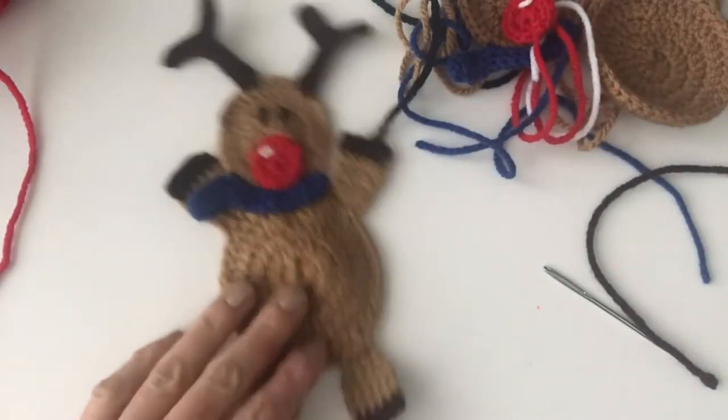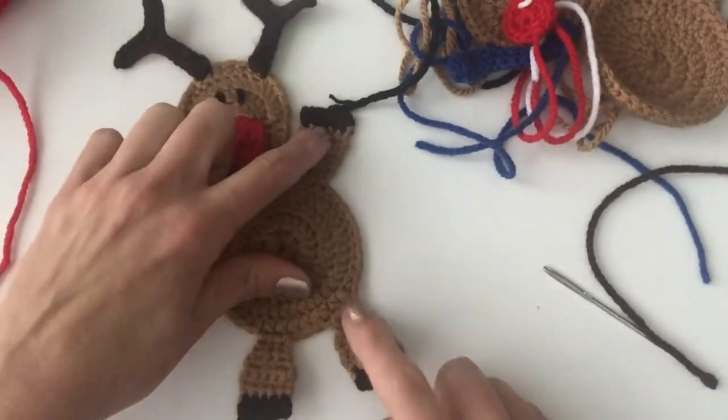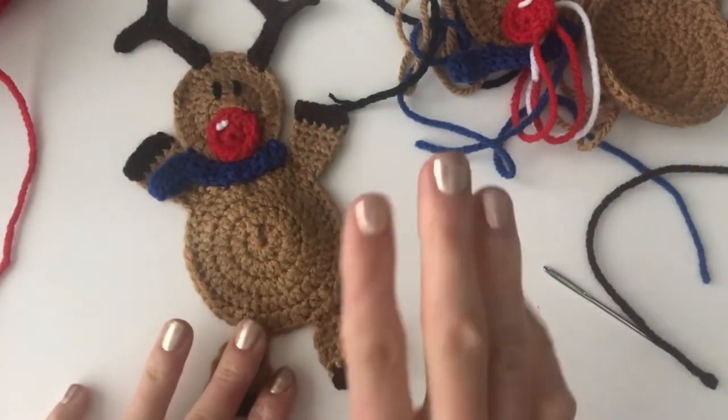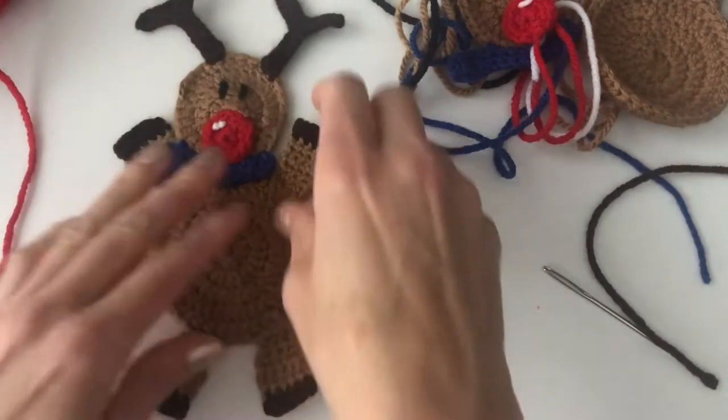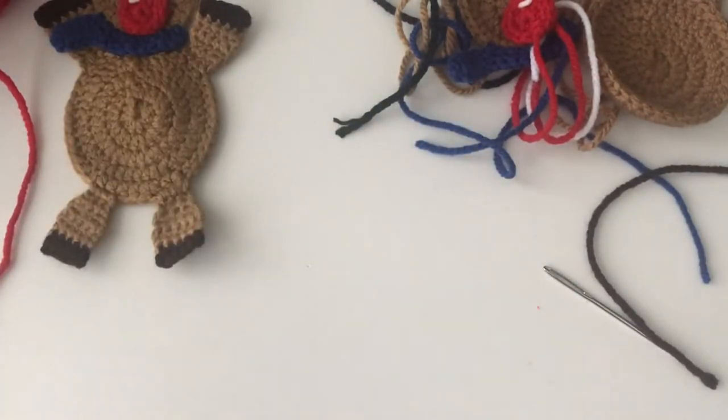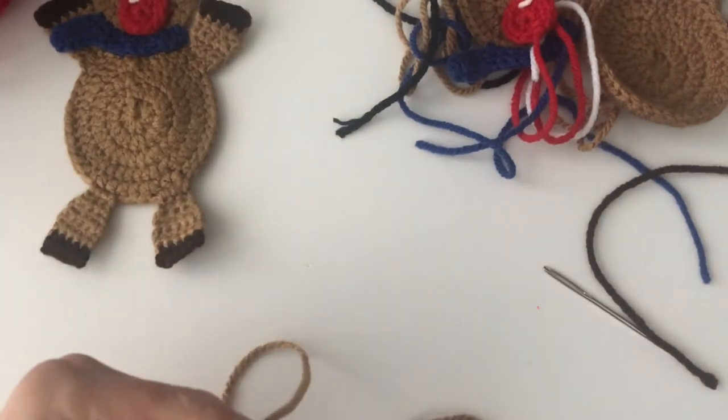Okay, so now the only thing that we have left is the arms and legs. The pattern is the same. I will make 1 of them. You'll need to make 4. You might wanna make a note of the time for the video so that you can go back, rewind this, and watch it again if you need to. I should have mentioned that for the antler. Okay, so you'll have to make 4 of these.